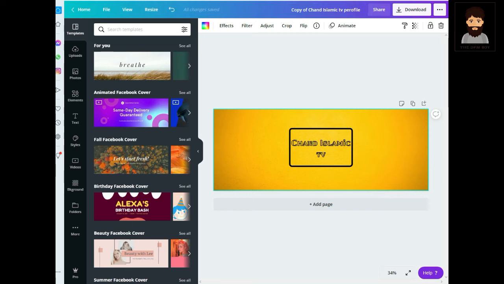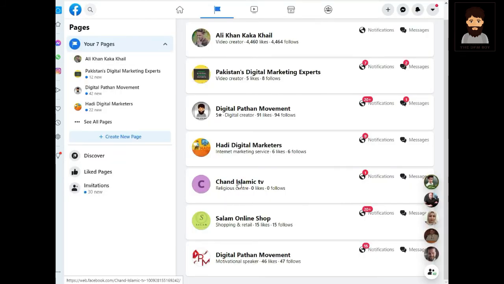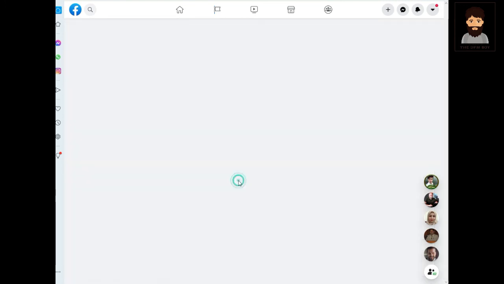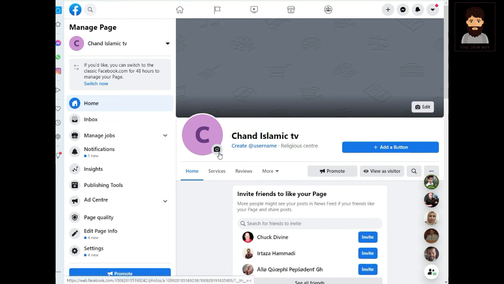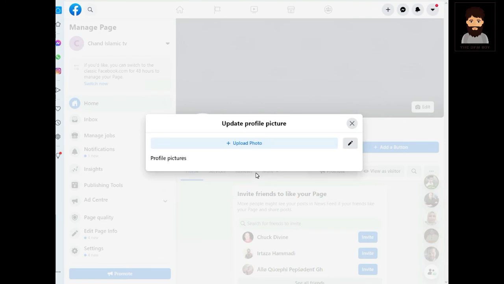So I will go to Facebook pages and click on the page which we created one day ago in the first class. So click on Chand Islamic TV. This is the profile region, and this is the cover photo region. So first we will apply our profile picture. Click on this camera, edit profile picture, upload photo.